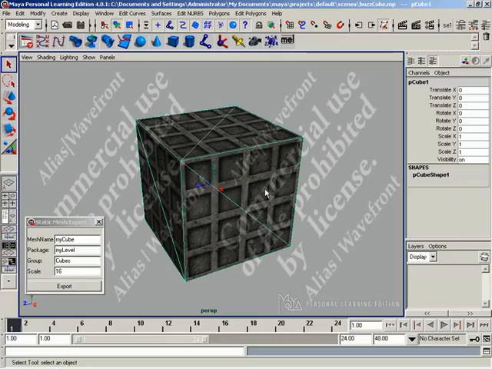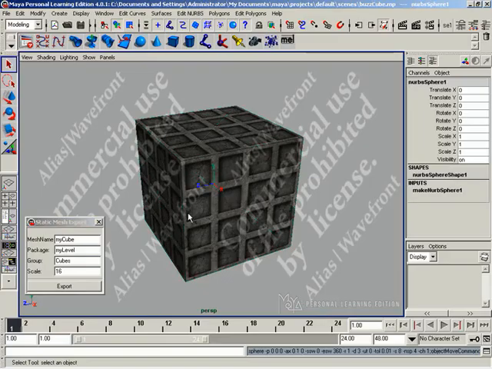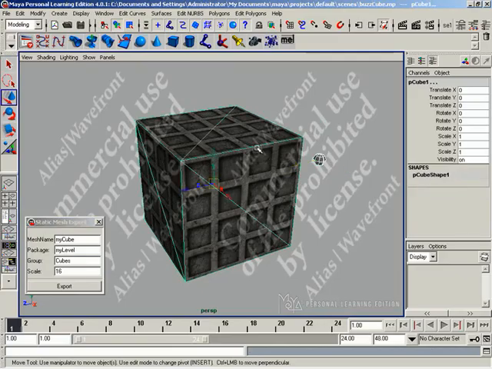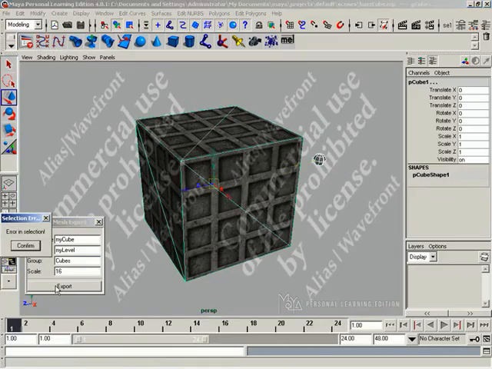We'll select our geometry. So now our little application is going to know what geometry we want to export. If we have multiple objects in the selection, let's create a sphere real quick. I'll hit W to grab my move tool and move this over here. I'll select both of these objects and hit export. Again, there's an error in selection. Why is there an error in selection now, Logan? I've got something selected. Because it looks like the little mesh exporter is trying to find one object to export.